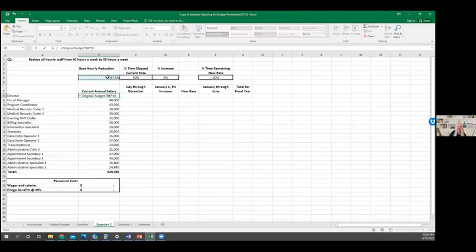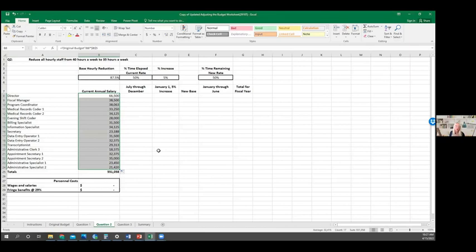So we want to click that cell, but then again, we want to make it an absolute reference because we're going to drag it down throughout. And then we can just hit the check mark and then go ahead and drag this all the way down. Okay. So now we have set the base case to be working 35 out of 40 hours.